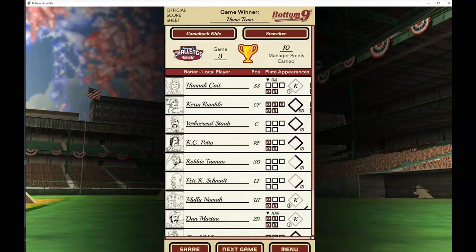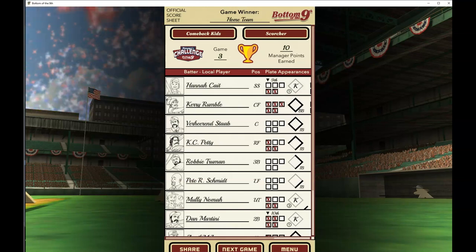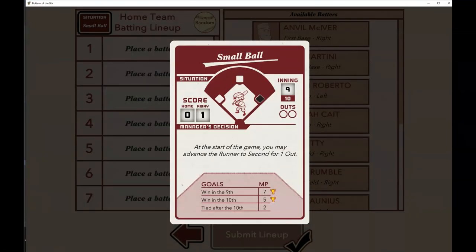Alright, so we won in 10 innings. Game 3. There you go. So next game. So now we're losing, which we're winning. So we must be pitching now. Yep, so I think we're pitching now. Maybe not. It looks like we're winning.